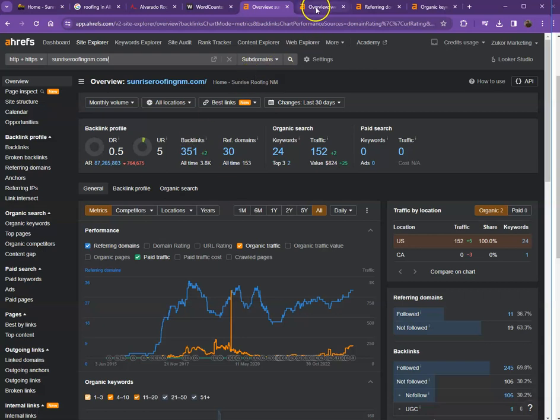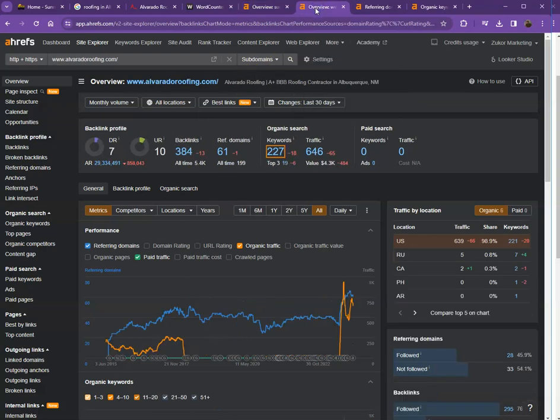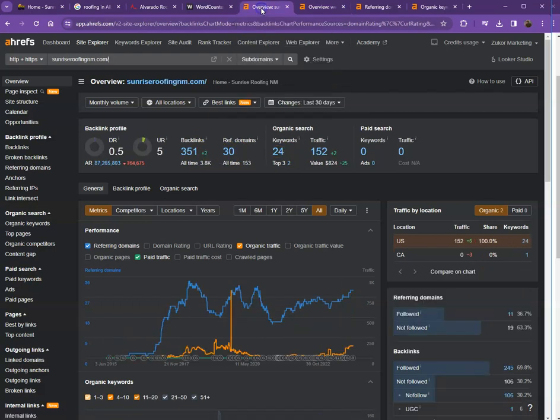I also have your competitor's website pulled up, so we'll be comparing the numbers to see what we have. If you see right there, they actually have higher numbers in certain fields. That's why they're on top of the search list. And if we add those keywords and backlinks, that will help you a lot in terms of the organic listings. So let's compare the numbers.